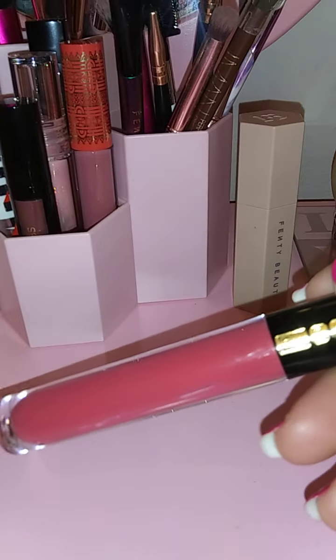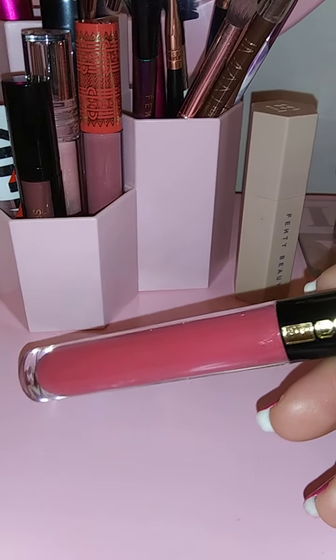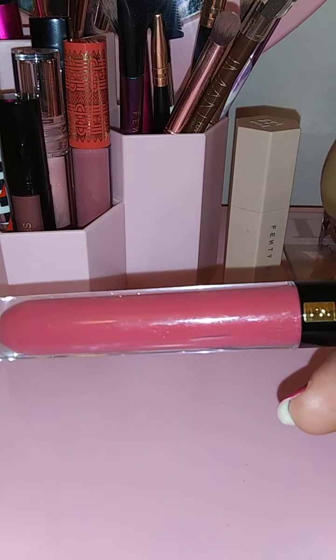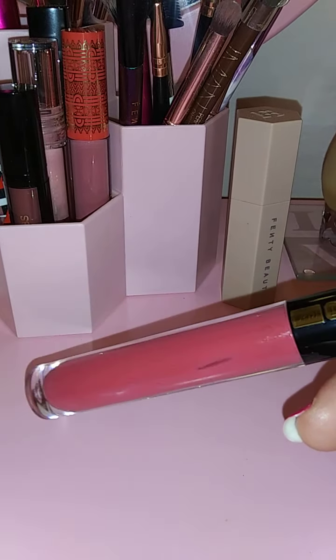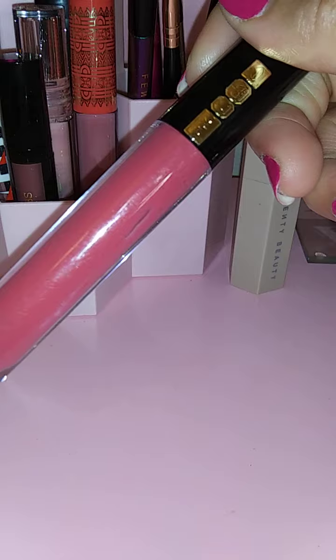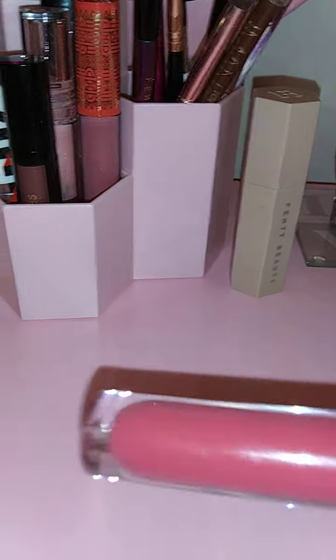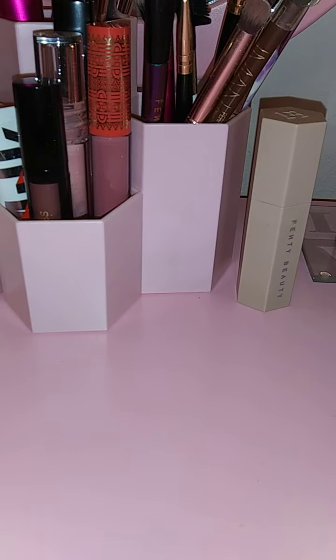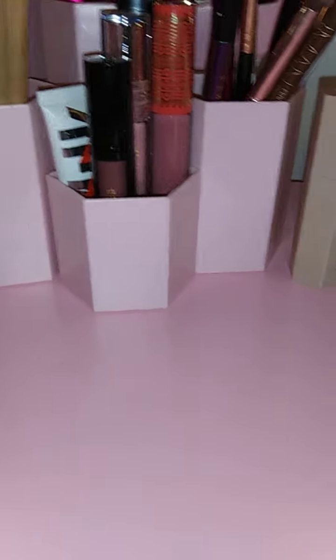But I love this. I don't know if I saw it on Sephora. I think it wasn't on Sephora, but I did get this on Pat McGrath Labs earlier this year or late last year on discount. And I love the color. I love the texture of Luxe glosses anyway. But I love this color as well, and when I saw it was on sale, I snagged it, and it's almost empty. I was using it for like the last month, taking it to work with me every day, finally getting down to the nitty-gritty.